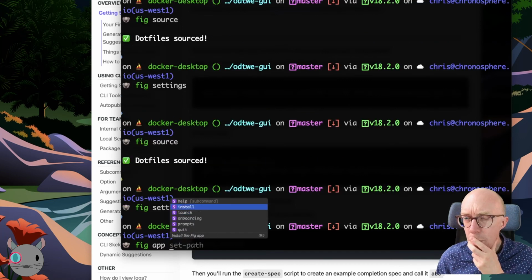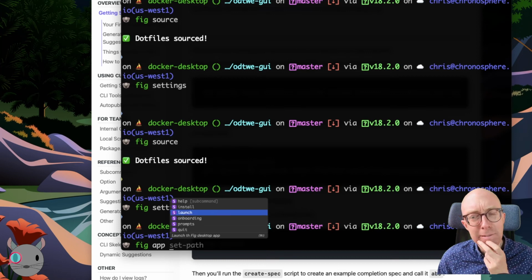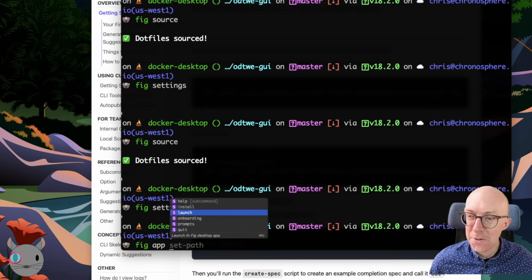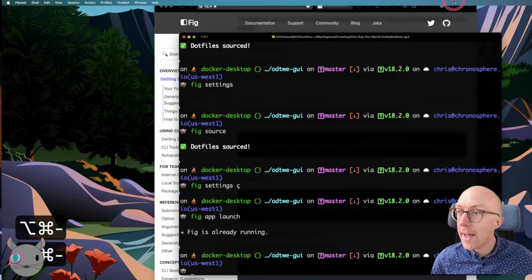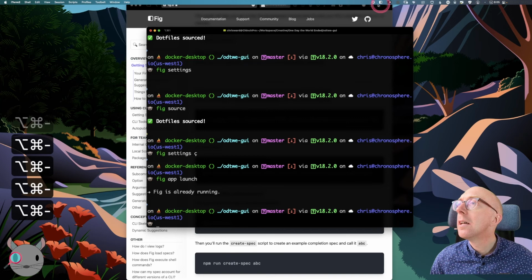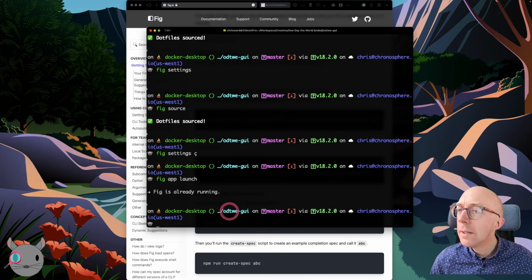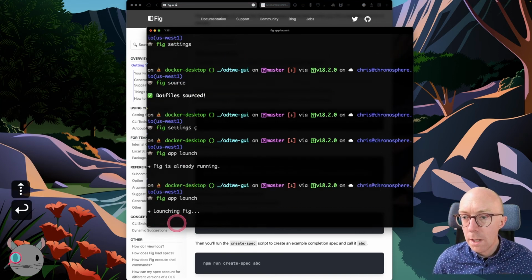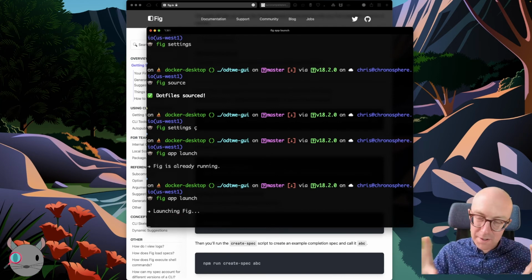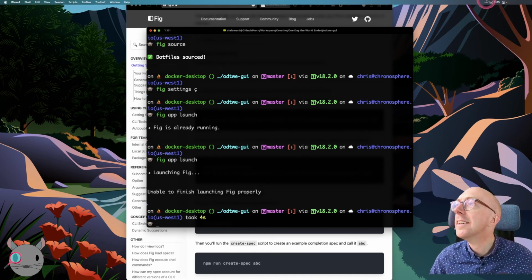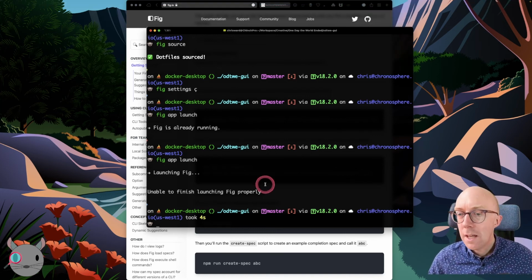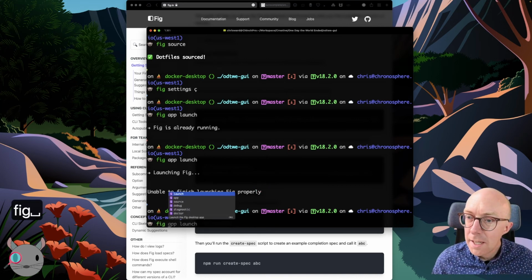Install. That's weird. How could I install it with Fig? That's confusing. There's a typo there as well. That's something to contribute. Launch. Fig is already running. So I guess this means that it's not, I don't know, let's see. So, yeah, there we go. So, okay, they're two separate components, which is interesting. Well, it's running.